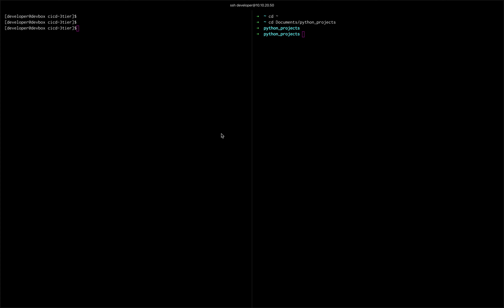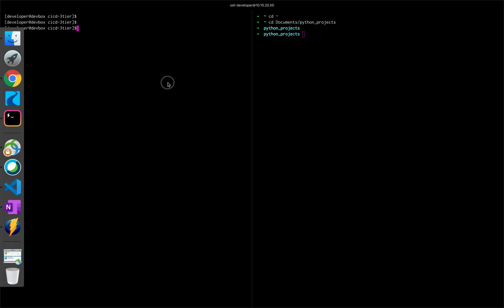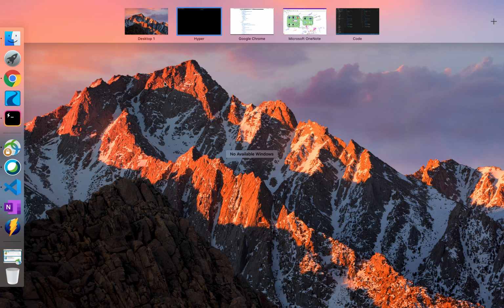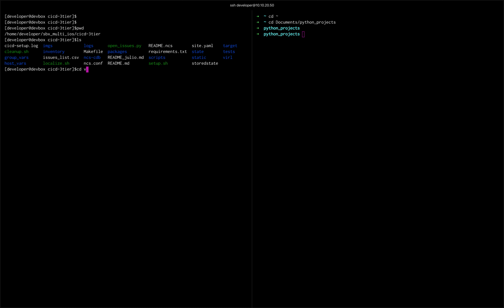So once it is done, let's go and check this out. We were talking about this test setup and the production VIRL setup, right? Some of you might not know, but there are very interesting API libraries to connect to your VIRL from a programming interface like Python, right? So we can check that. Where are we right now? We are here. So let's jump into the VIRL folder. There will always be a VIRL folder, right? So you jump into that.